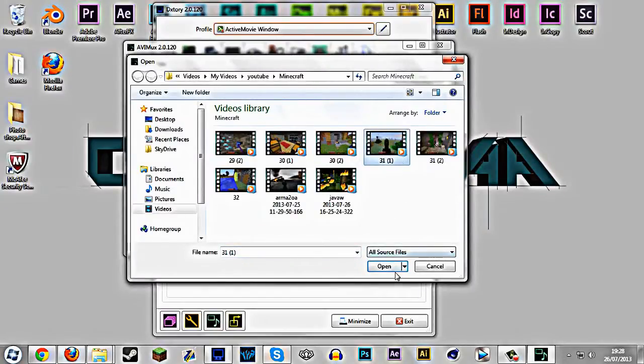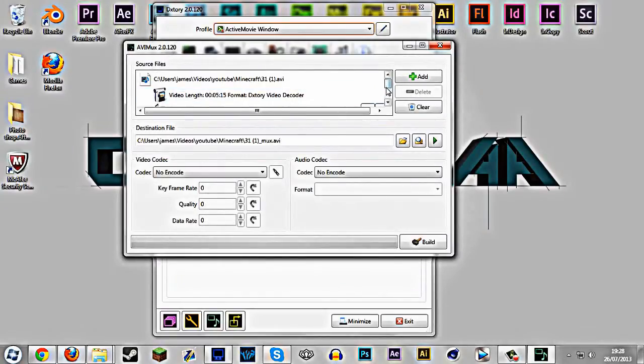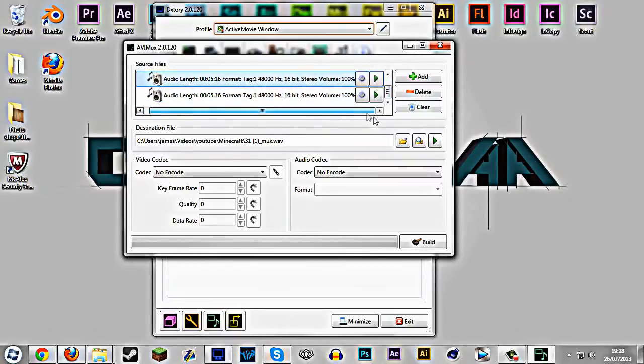So I'll grab this one, and then what you can do, you have to delete this one here and this one here. No, just this one here. Sorry, delete that, and then delete the top one. Oh no, just delete any of them, whichever one you want. I don't know how to tell which one's which. They just both look the same to me, but it's fine. This one's probably your voice, and this one's probably your Skype call or your shooting sounds from your system.